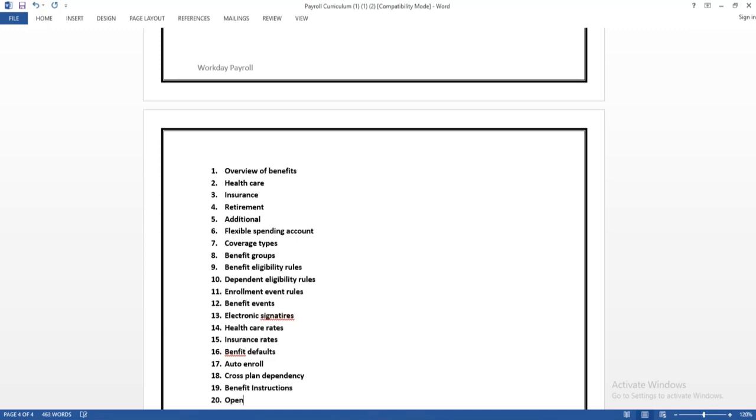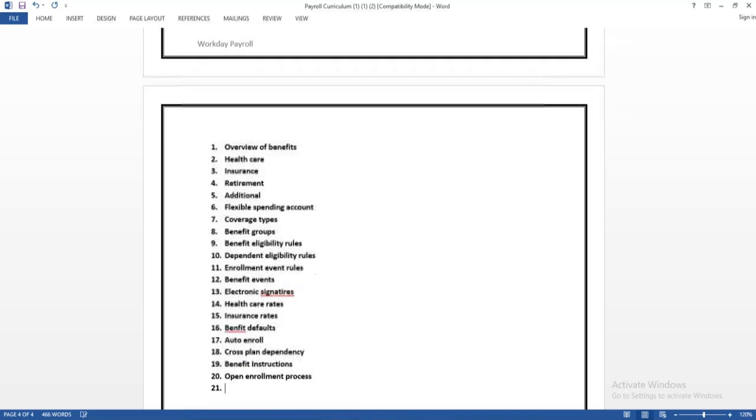Open enrollment. This is one of the biggest topics. I'm not including all. It's a big topic. Reminder mails we have to send, initiate the process, evaluate the eligible employees, hold the employees, and bring the employees who are eligible for this cycle. That's a very big process. I'm just explaining at a high level. So open enrollment process, then plan year definition. Of course, a few more are there. Whatever is in my mind, I just put it in this document.